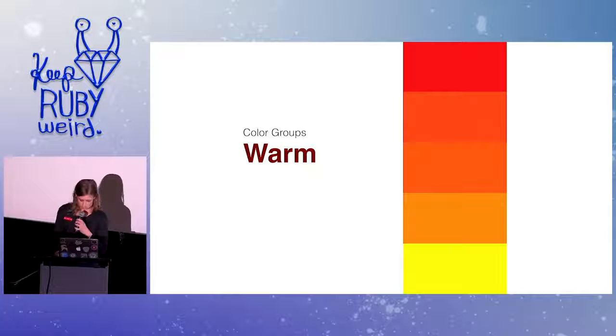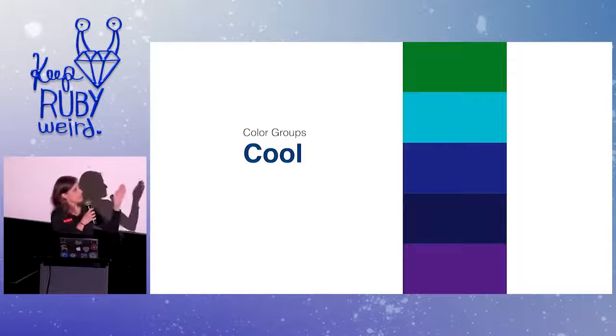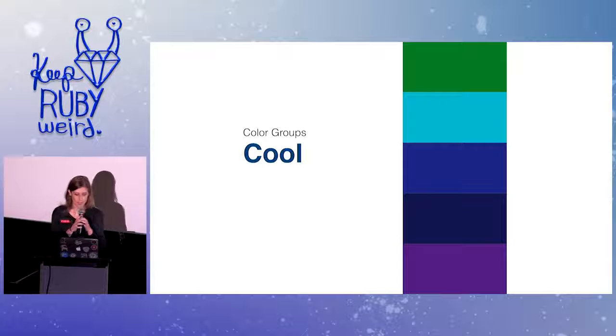Yeah. So then we have cool color groups, sort of polar opposite of the warm color groups. Cool colors are generally calmer and relaxing. So colors in this group are often associated with stability and composure. And again, if you think about brands that use these kinds of colors, you'll see a lot of institutions that really want you to trust them, like banks and hospitals and insurance companies and Facebook. Why not? Yeah, take my user information, it's fine.